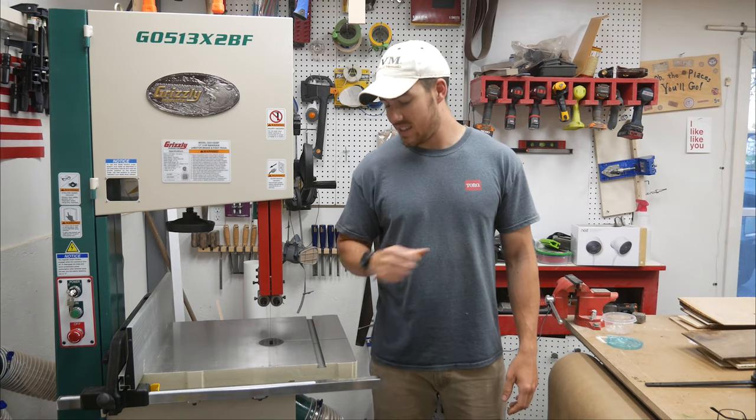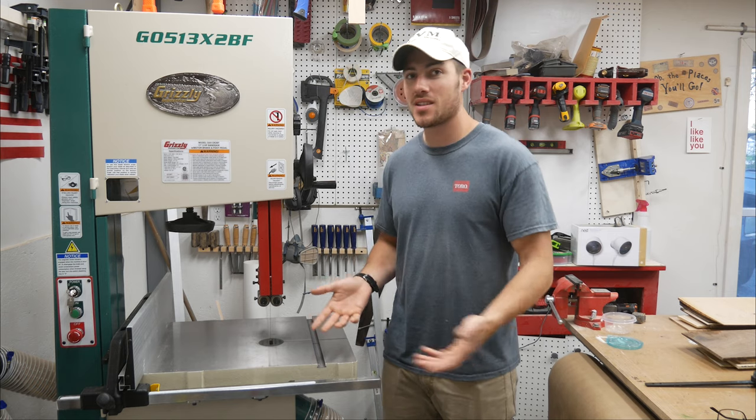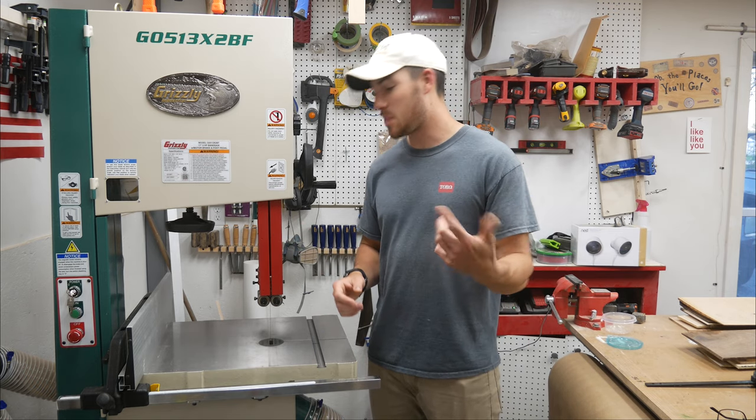There you have it, 17-inch Grizzly bandsaw. I can't comment too much on the pros and cons just because this is the first legit bandsaw I've really owned. It's big, it's powerful.